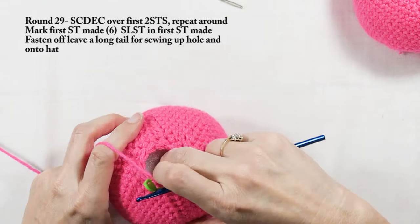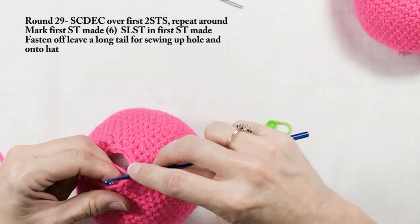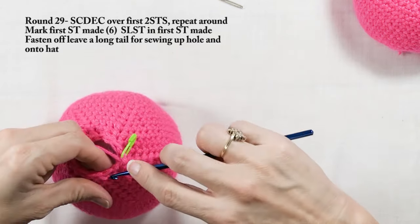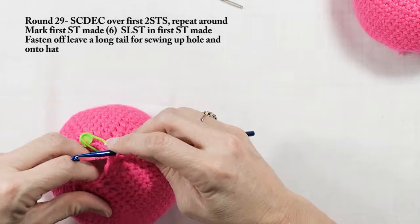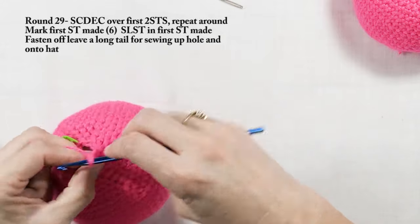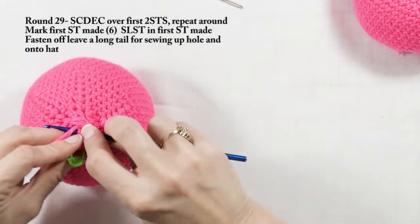And then for the next round, it'll be our final round. What I'm going to do is single crochet decrease all the way around. There will be a total of 6 of these. And you can mark it or you could just count 6, but I think I'll go ahead and mark it. Sometimes you get off, sometimes people distract you. 1, 2. So you're just going to do the single crochet decrease all the way around. 3, 4, 5, and then 6.